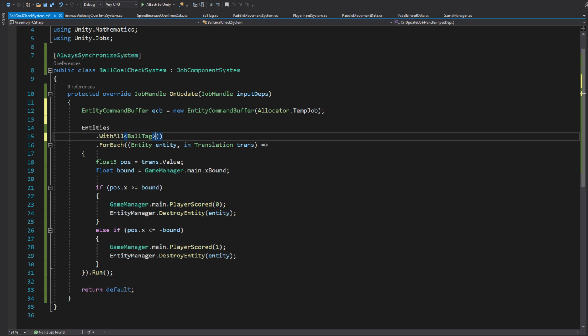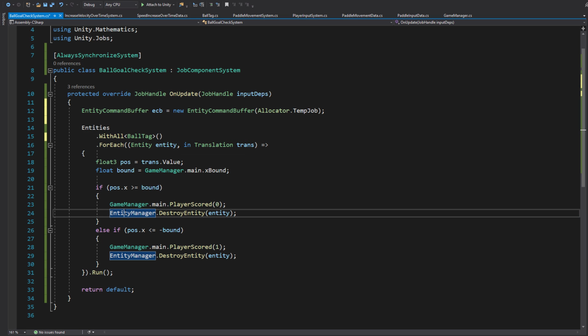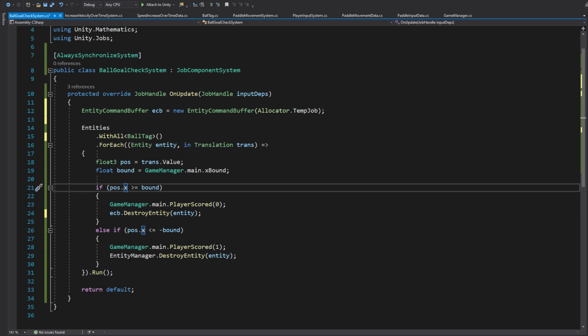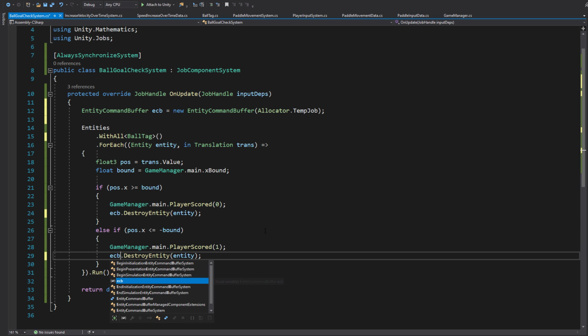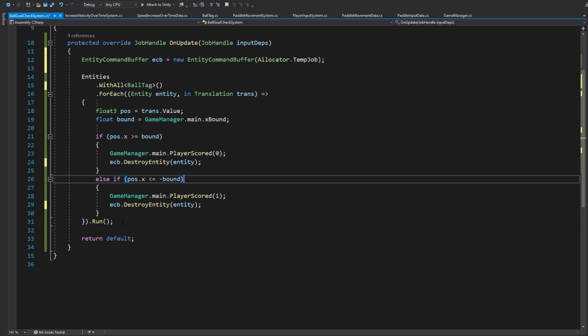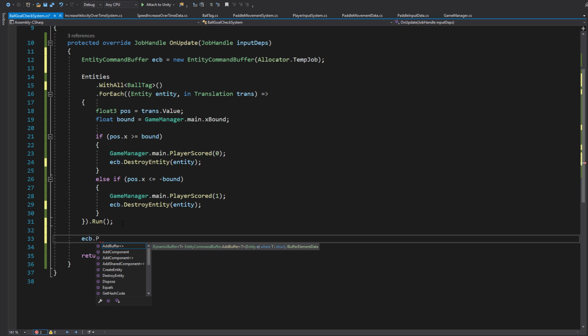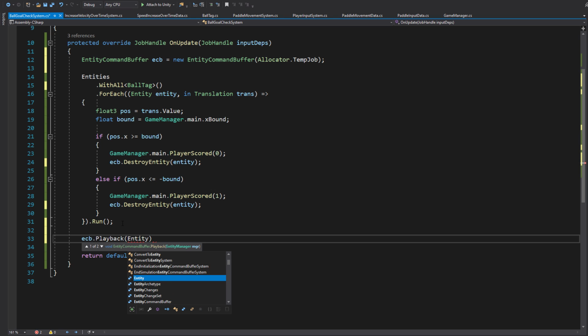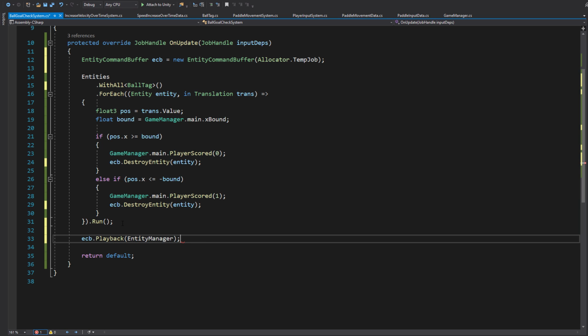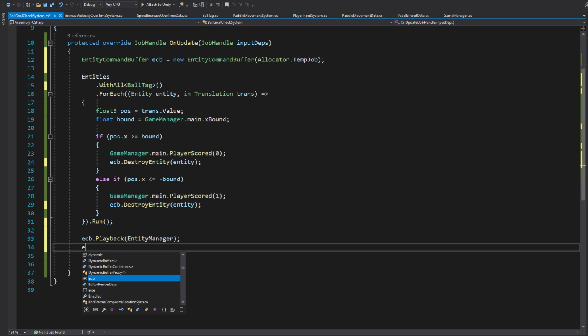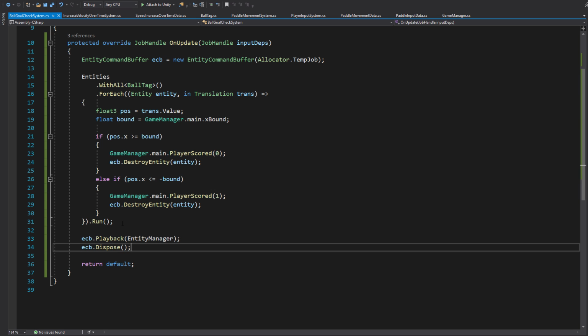So now I'm going to come down here to where I say entity manager.destroy entity. And I'm just going to say ECB, entity command buffer, destroy. So add this to our buffer of commands to do, ECB.destroy entity here. And then after run, I'm going to say, all right, now that we're done running, it's time to do something. So I'm saying, hey, let's play back our entity command buffer with our entity manager. So, hey, entity manager, do all these commands that we recorded. Now, unspool and do all these things. And then once we're done with that, we can say, all right, well, now we're done with our entity command buffer. So there we go.